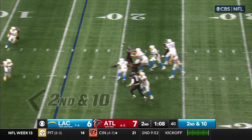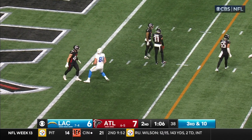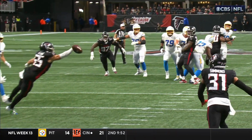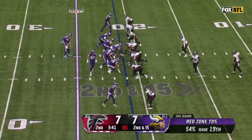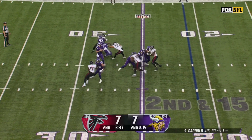With the second down and 10, the time is there, the throw, incomplete. Looking for Disley. Well, it's Ellis right in the middle of the screen. I think he's the one diving in and getting a hand on it. Yeah, he just gets the fingertips on it. Otherwise, that's a completion to Disley down inside the 5-yard line. He knows a lot of the chances he gets comes because of the attention that Jefferson gets.